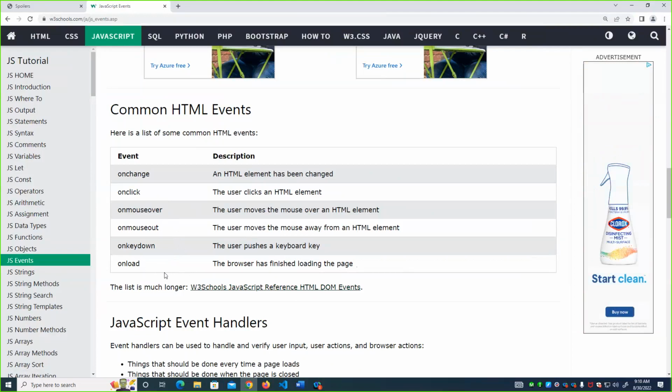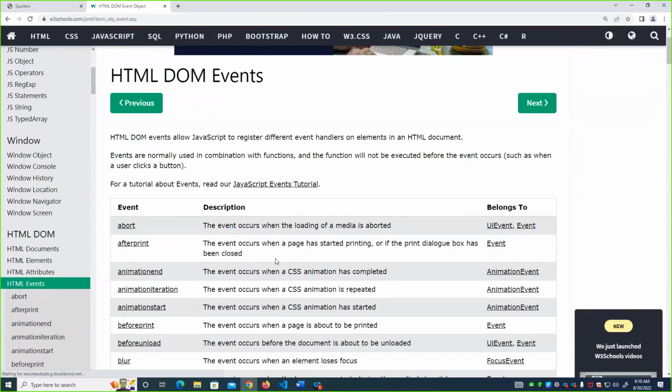On load is often used to set up the page because it's used when the page finishes loading. So if there's some initialization that needs to take place in JavaScript, it will be put on the onload event of the page. And we have a complete list over here.